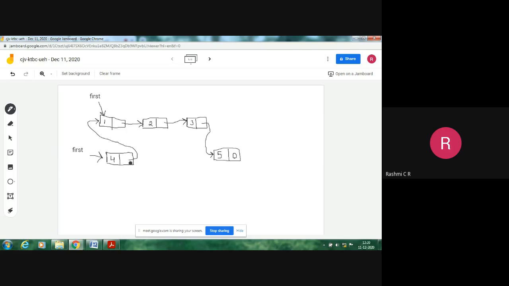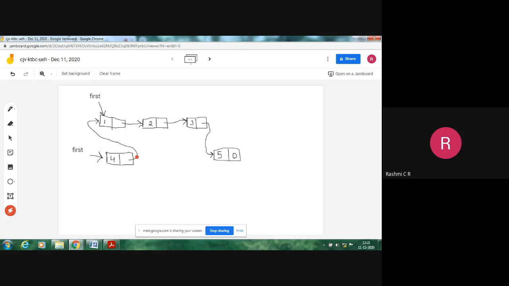According to our example, 4 is in the first location followed by 1, 2, 3, and 5 is in the last location. Similarly, we will check how we delete. While doing the deletion operation from the front, my front node or first node is to be deleted. Suppose I want to delete this node, 4, my first node. How do we delete it?